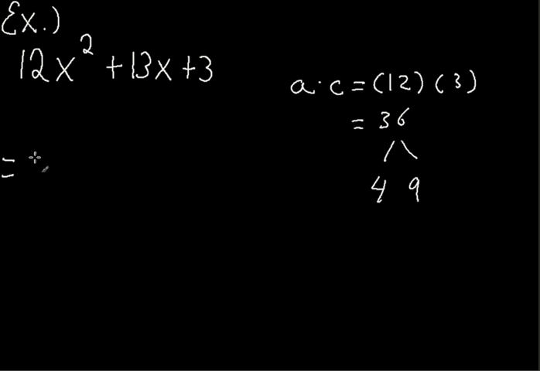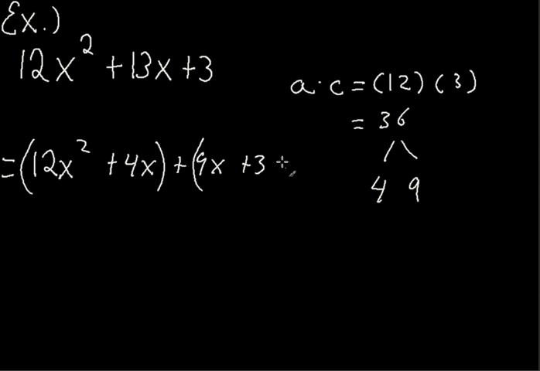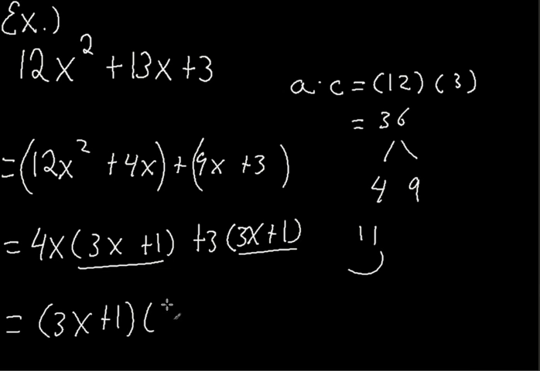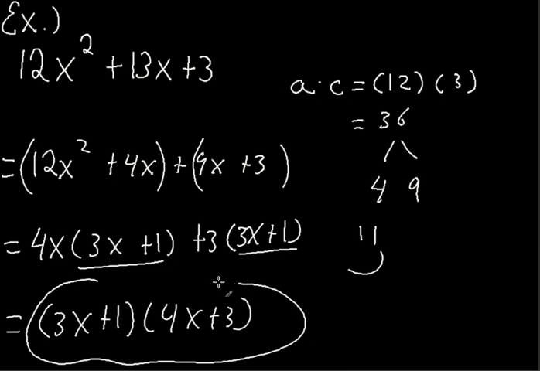And then now comes the weird step where I break up that middle term, and it kind of feels like I'm making it more complicated, because I am, but it's in hopes that I'll be able to simplify it in this way. So I'm going to pick my pairs, the first 2 and the last 2. I'll be kind of lazy and just draw the parentheses around them. Now I'm going to factor within those groups. I have 12 and 4, so I can factor out a 4. X squared and x, I can factor out an x. So I have 4x times 3x plus 1. And then 9 and 3, I can factor out a 3, times 3x plus 1. And look at that, the binomials are the same. That means we're doing good. So I can factor out 3x plus 1, 4x plus 3. Again, I claim if you redistribute this, you'll get back the original trinomial.